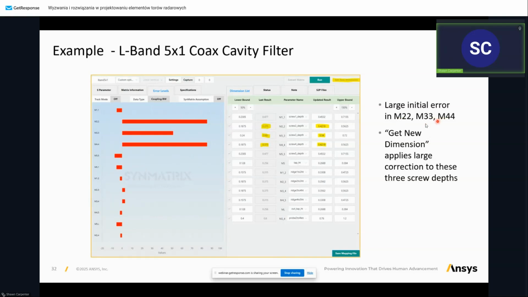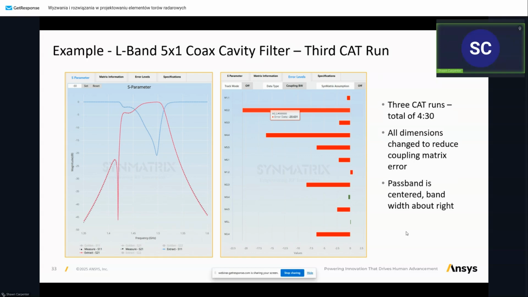So we can push the get new dimension button, which will readjust the structure of the filter and resimulate. And now we're getting closer to the right response. So when we run through about three of these computer-aided tuning runs, it takes about 4.5 minutes. All the dimensions are changed to reduce the coupling matrix error, and now we're getting the passband centered and the width is about right. And then we send it through the automated loop.